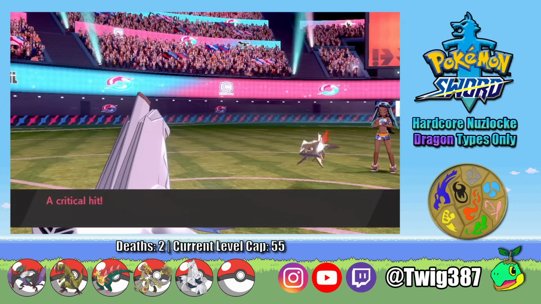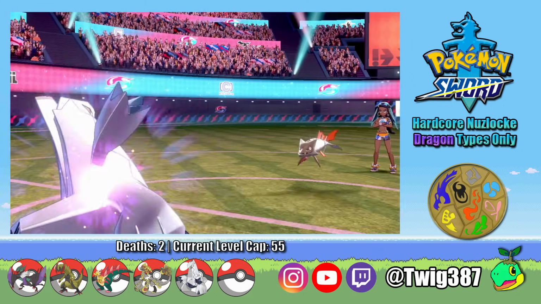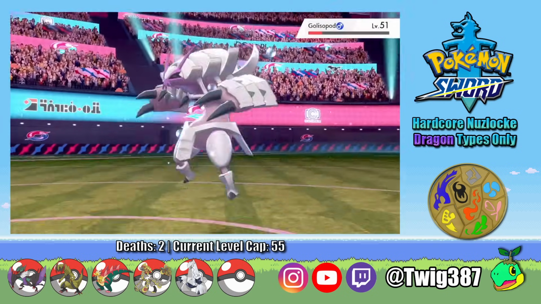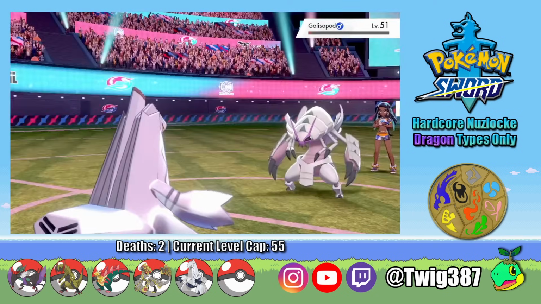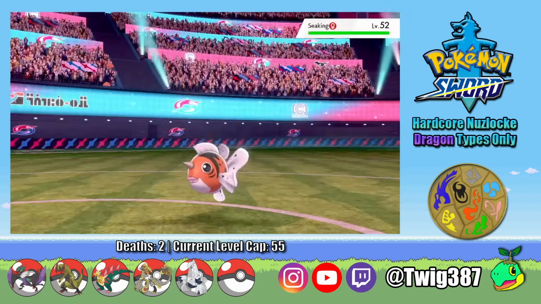Barraskewda actually manages to get a crit, which leaves Hephaestus on red HP, but after that, Hephaestus takes out the Barraskewda with a Dragon Claw. Nessa sends out Golisopod again, but I know Hephaestus outspeeds, so she takes out the Golisopod with a Dragon Claw. Nessa sends out Seeking next.